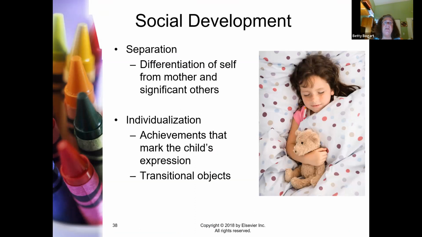So in their social development, they're able to go with other people. They know there's mom and dad and there are other people that they can go with. They also like to do things that make them feel special, achievements. It could be that they're 3 years old or 2 years old and they're starting to ride their bike with training wheels, and mom and dad say, oh, look what he's doing. Or they're able to put on their shoes. This is maybe more of preschoolers, but they're starting to do things because they want to please mom and dad.